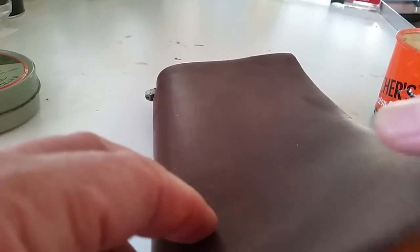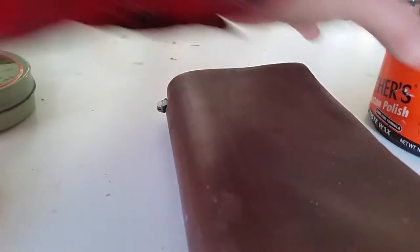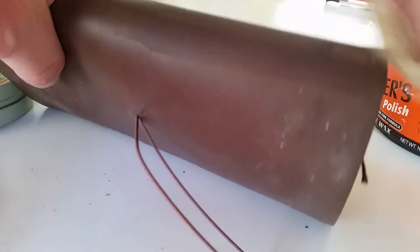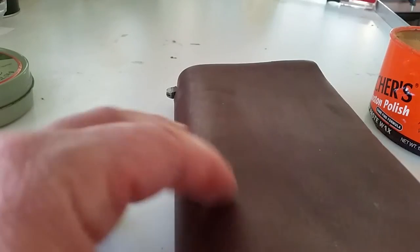I like it that way. This is a Midori brown — you can see I haven't even rubbed all this in, but you can see how it just softens everything up. I take it and rub it into the edges, and then you can just let it sit. A lot of times I just rub it in with my hands.